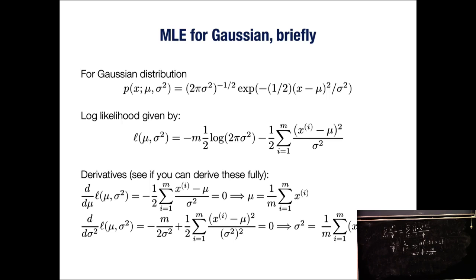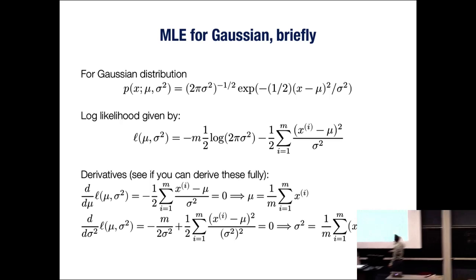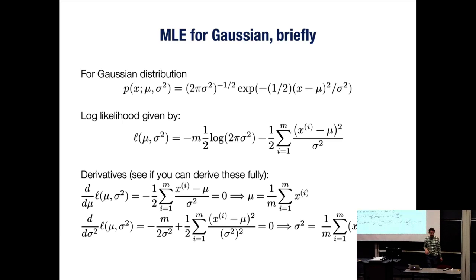What you'll find is that the estimate for the mean you get is just going to be the empirical mean of the samples. It's 1 over m times the sum of them. Similarly, the variance you get is just going to be the empirical variance. So it's 1 over m times the sum of xi minus mu squared. So if you do the same exact procedure for a Gaussian, you get the fact that the parameters the Gaussian should have are in fact just these terms here: the empirical mean, called that because it's just the mean of the values there, and the empirical variance here.